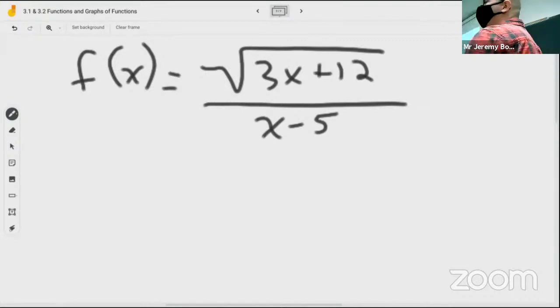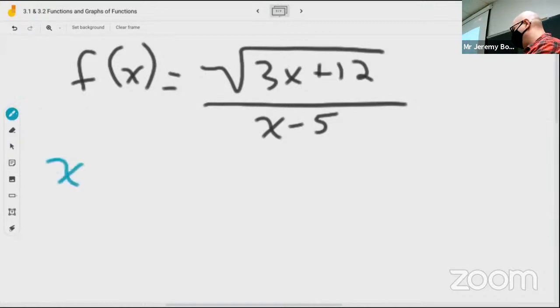We're going to do the same exact thing we've been doing. We're going to assume it could be anything, but then we're going to look for our restrictions. So the first thing I see is we have an x in the denominator. We also have an x under an even root. So we're going to look at both of those. The root is not in the denominator, so I can't do what we just did, just taking away the equal to 0. So now I need to focus on both of them separately.